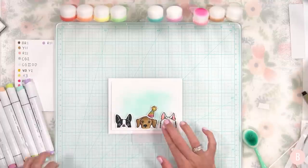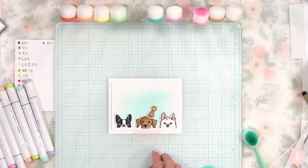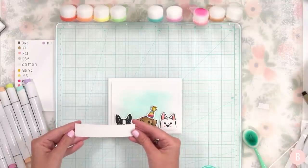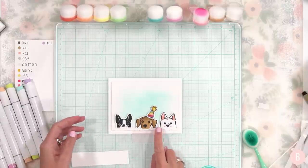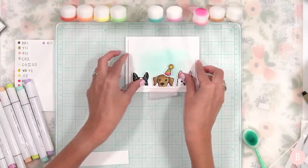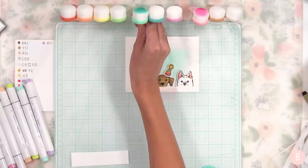Oh, look at you. So cute. Okay, now I want to focus on the sentiment. So I think, see, I left this off to the side. This was just our little scrap paper from when we did some stamping. And let's pull this up and over and put this little guy away.